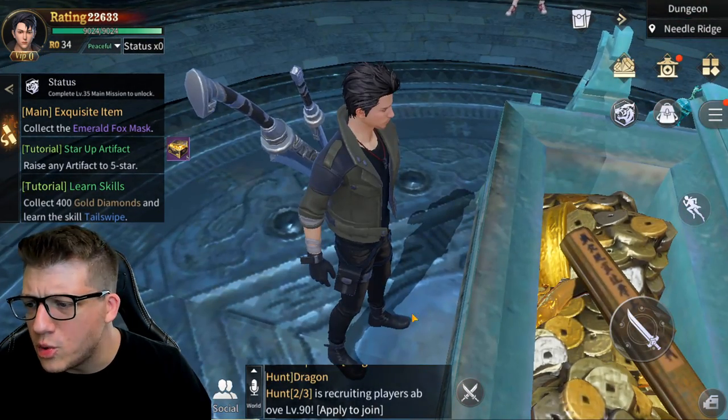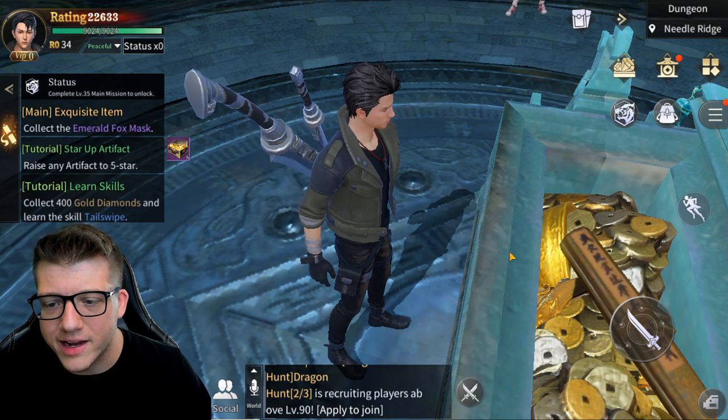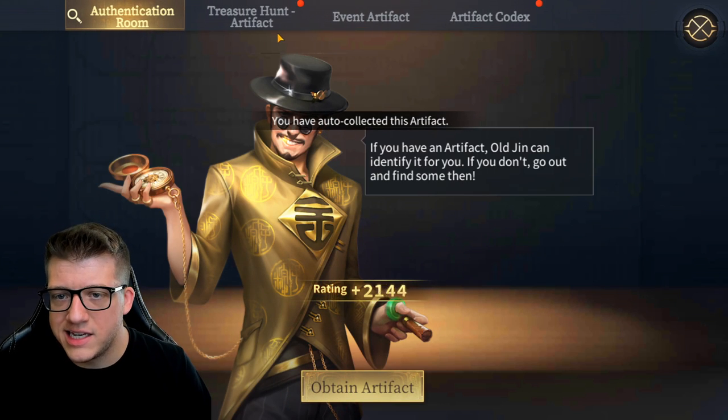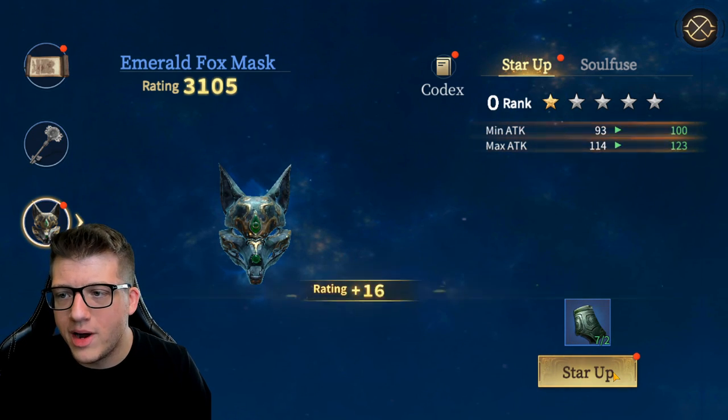Like, can we take the gold with us, bro? I'm kind of broke right now. Let's just scoop that into the backpack. You know what I'm saying? Let's authenticate the strange mask. Emerald fox mask, also increasing our attack. Sick. Thank you so much, Japanese Johnny Depp. Let's go ahead and level this one up too, I suppose.